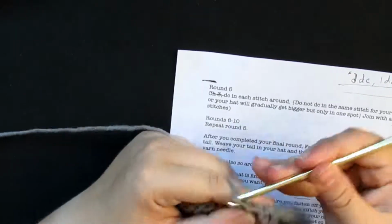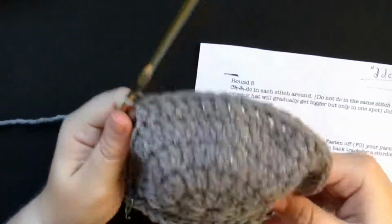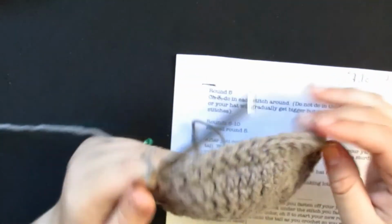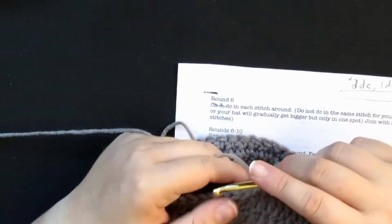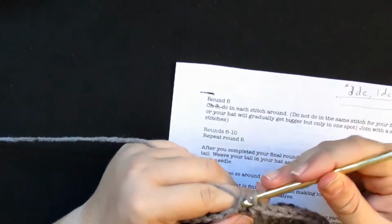So I'm almost done with this round, and you can already see that it's curving. I'm going to make it go the other way since that's the way it's supposed to go. There we go. You can kind of see it's starting to look more and more like a hat. Oops.